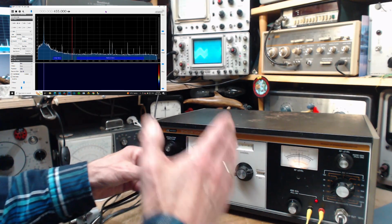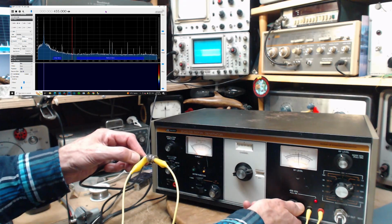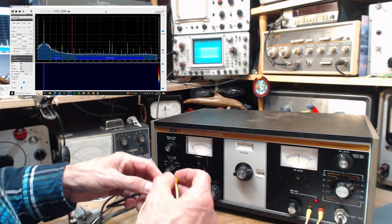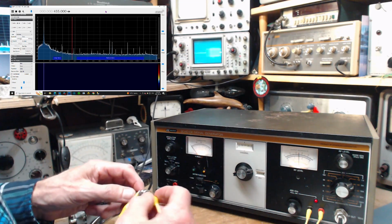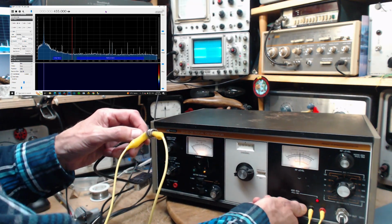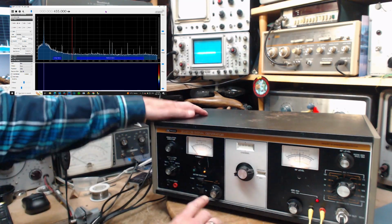Okay, so bottom line is 455 was right on the frequency according to my SDR. And the output is there, it's variable, it's significant too. I mean, we crank this right up, right off the screen here. There we are. So that's 1, 2, 3 divisions, 0.2 per division, so it's 0.6 volts, half a volt coming out of this guy here. Okay, well that's working. I think basically, this guy is working.